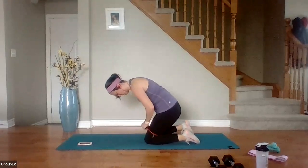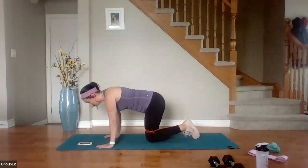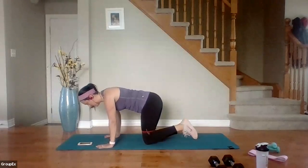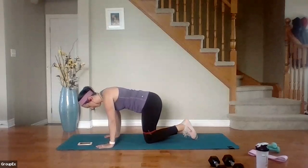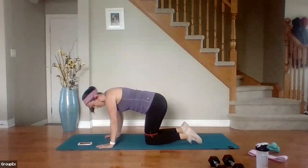My mini band's moving all the way around here. So whenever you're ready, back into that hydrant. One last set, here we go, up to the side. Two, three, power it up, come on. Five, and six, seven, eight, abs are nice and tight. Nine, and 10, awesome job guys.